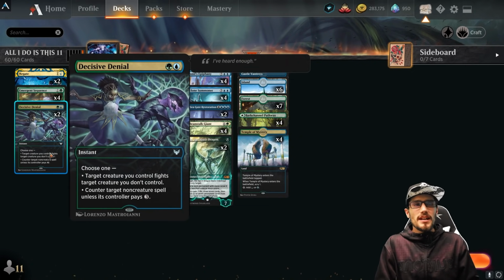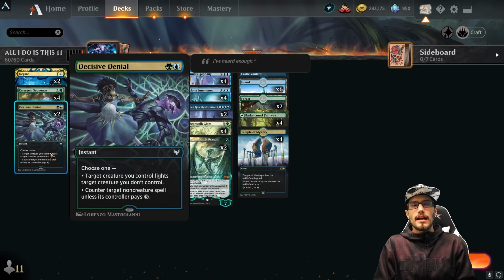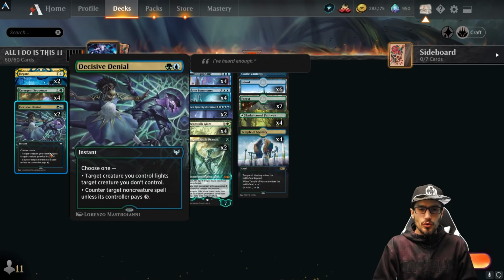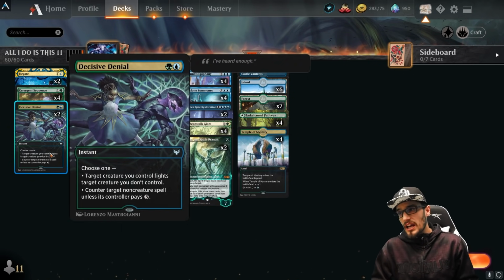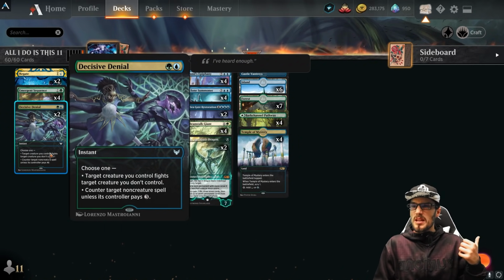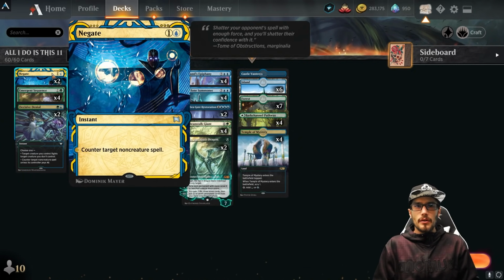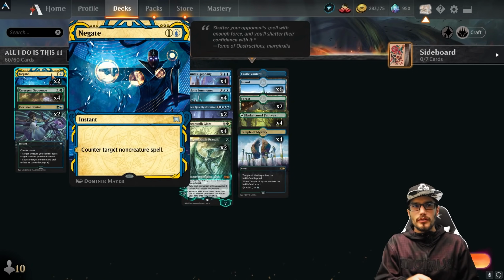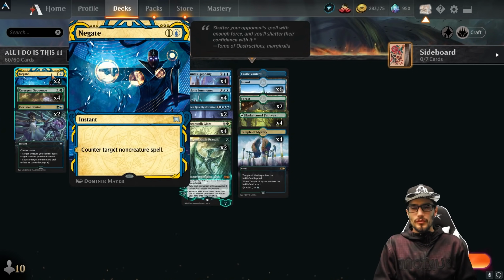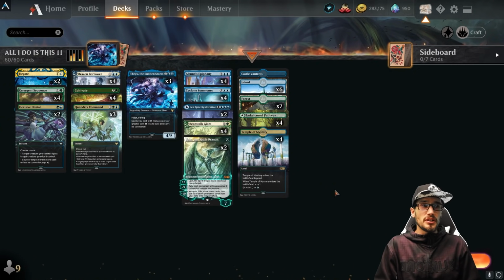Anyways, a little bit of counter magic here too within Decisive Denial, instant speed for 2, counter target non-creature spell unless its controller pays 3, plus it has a fight effect. Target creature you control fights target creature you don't control. We've got a lot of big baddies in play, so this is really good for us. And we have the hard counter as well. Get Out of Your Ultimatum, counter target non-creature spell, right? Ugin is hard to deal with as well sometimes. But that's the deck, and it works, in my opinion, very, very well.